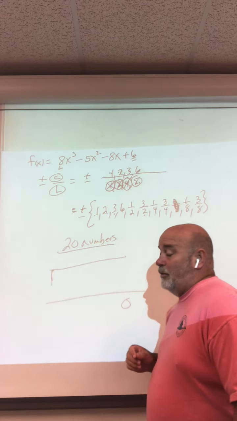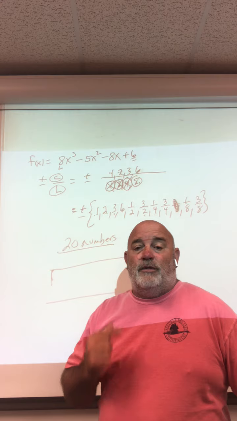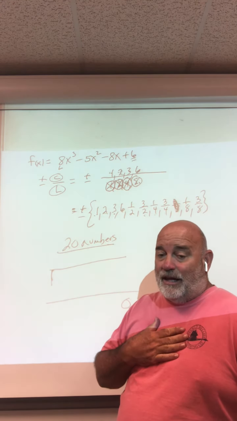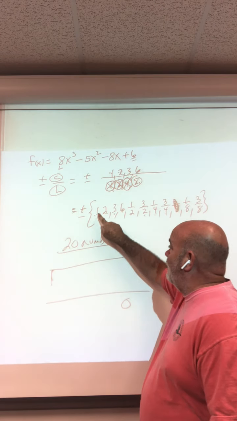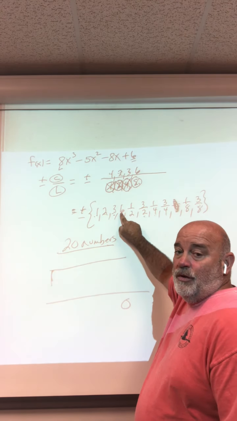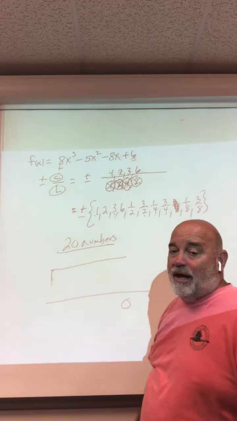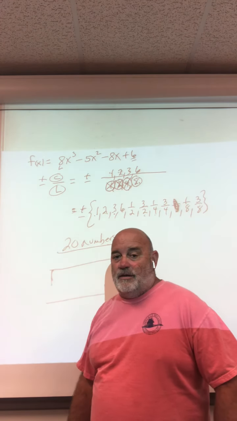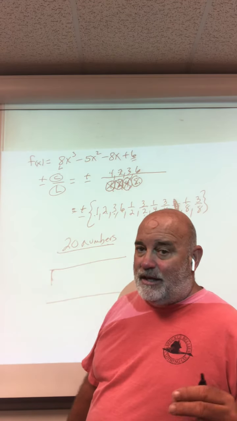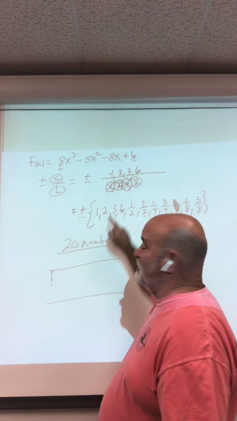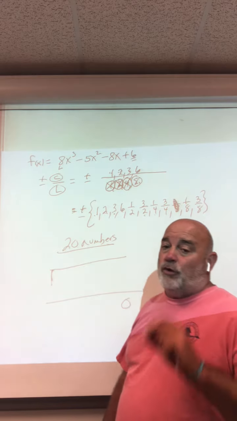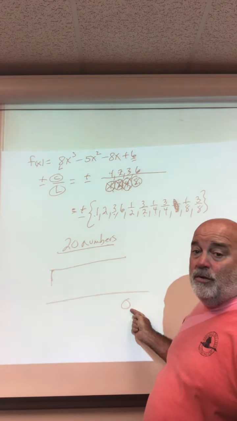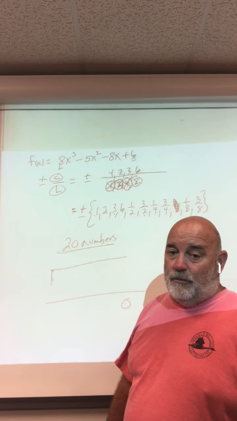So here's what I will do. I'll make sure that one of the whole numbers works. So that way you don't have to try the fraction ones. Now, is it possible that the fractions will work? Yes. But for time's sake, I will make sure that one of these 4 work. So if you try the first 4 whole numbers and you haven't found a remainder of 0, that means you made a mistake somewhere.